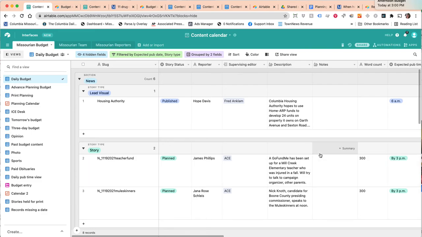We have some automations built in so we can create records on recurring things that happen. Also, when stories or photos are marked as being in iSlow, then it will trigger a message to Slack. So we can eliminate that extra step of posting in Slack and hold everybody accountable to updating here.